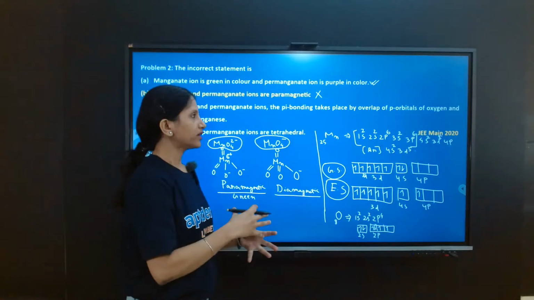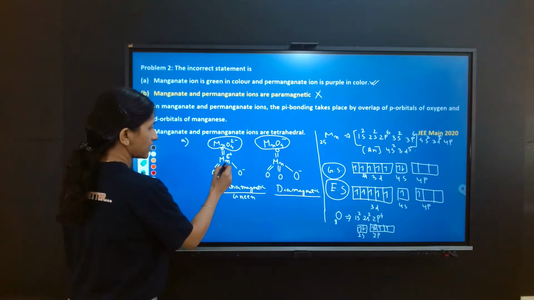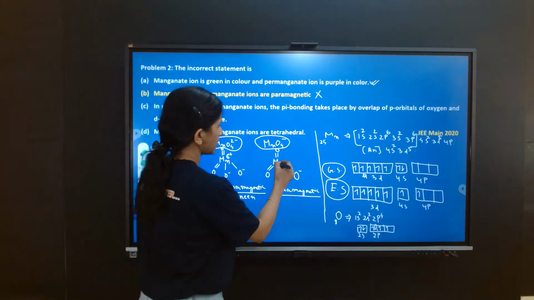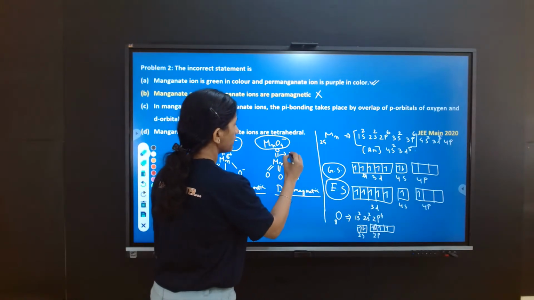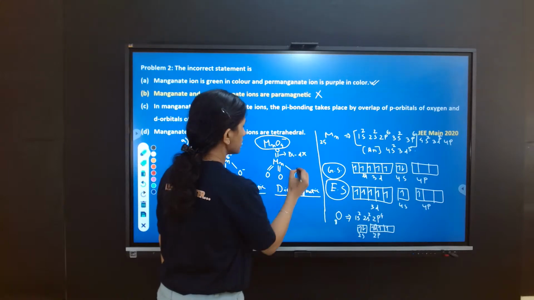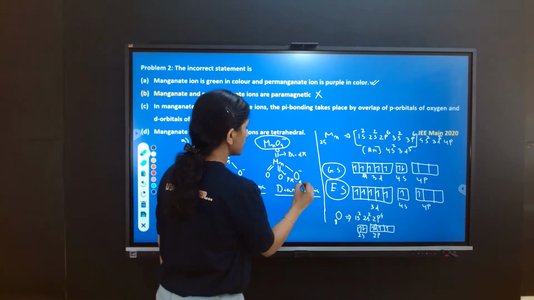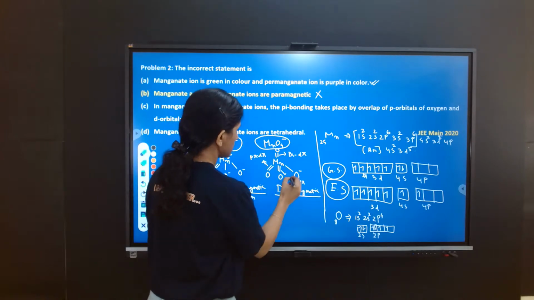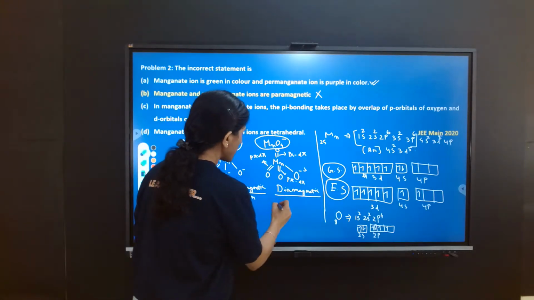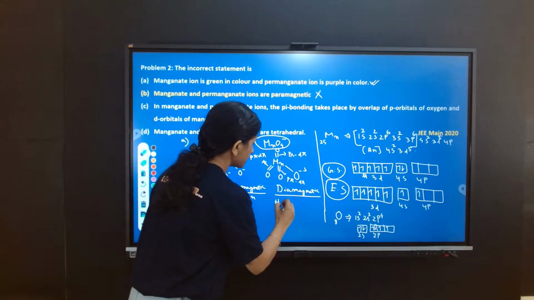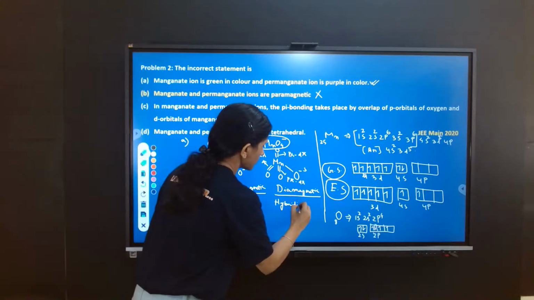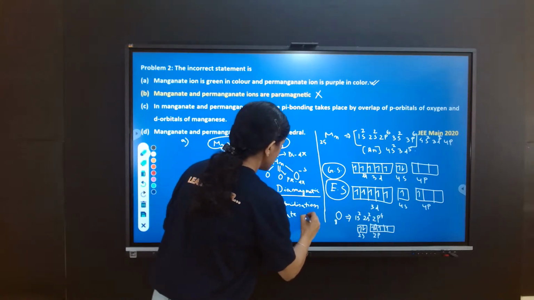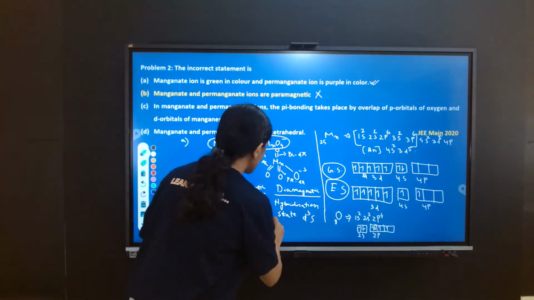So now if they are bonding together, I can directly say from this point of view that this is a p pi d pi bond. Also this one is a p pi d pi bond, and also this one is forming a p pi d pi bond, and here it is sigma. So for permanganate, you can see that the hybridization state is sd3, and so the structure would be tetrahedral.